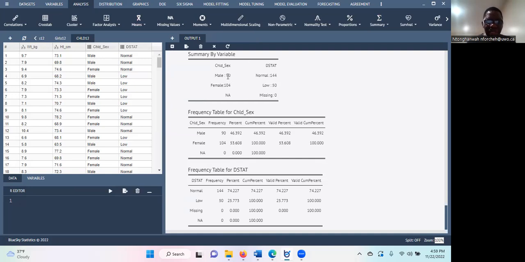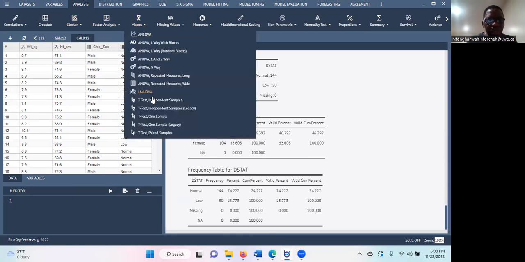So what we are testing is whether the mean height or mean weight for male children in Benin is the same as the mean weight or height for females, given this sample of 90 randomly selected boys 12 months old and 104 randomly selected girls 12 months old. Do they have the same mean values? We don't expect them to be the same based on the WHO value, but let's check to see if they have the same. We come in there and do analyze, independent sample.